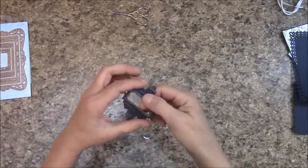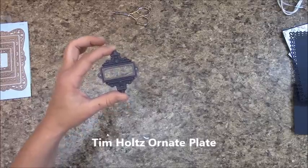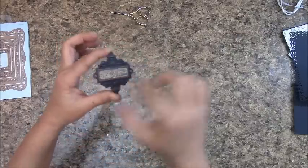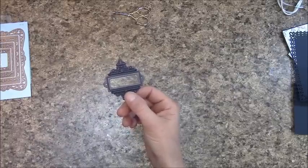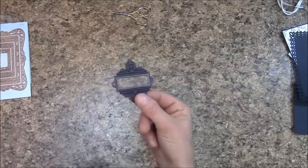Before I forget, you are going to need a package of Tim Holtz Ornate plates, and 6 come to a pack. And you get the rectangle, you get the oval, and you get it in 3 different colors. The copper, you get it in silver, and you also get it in an antique gold.